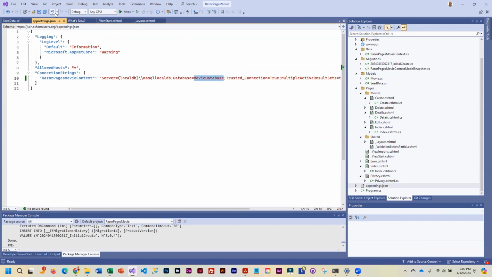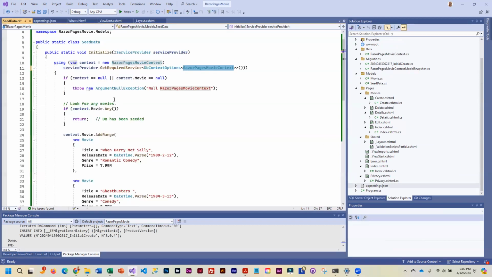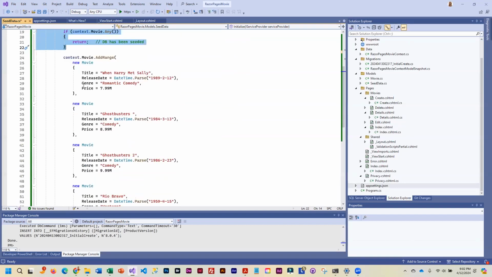Okay, so going back to our seed data. So the first two things are basically checking for error conditions, right? And then after that, it's going to add all of these, all of this data to our table.